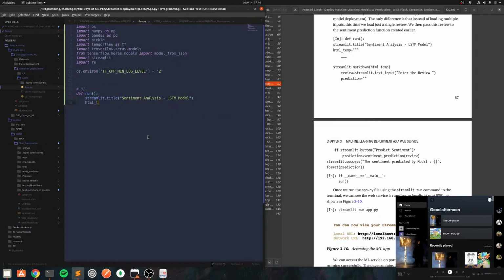HTML template. It's going to be empty strings. Streamlit.markdown, and then put in our HTML template here. We'll get the input from the user, review.